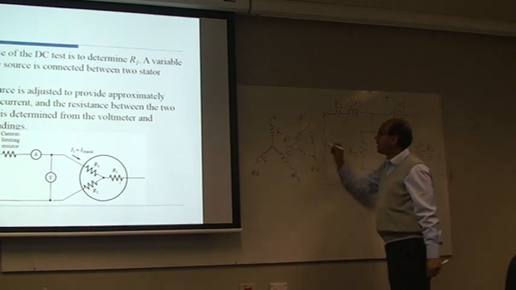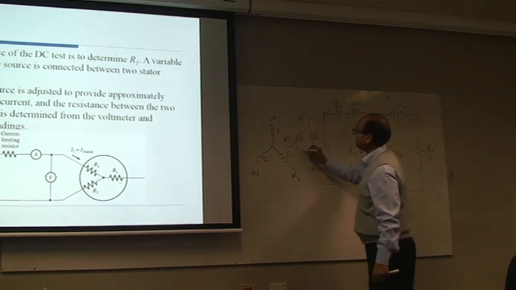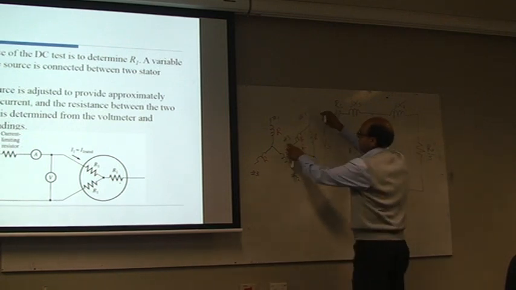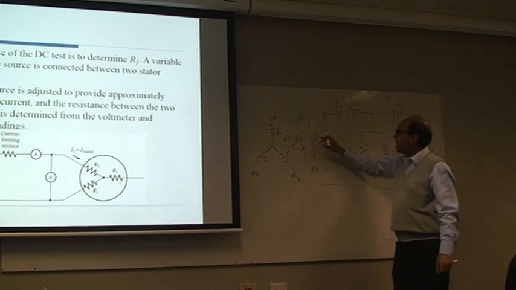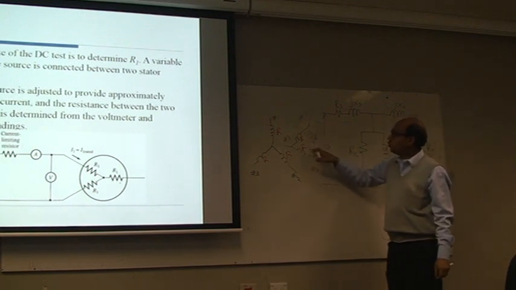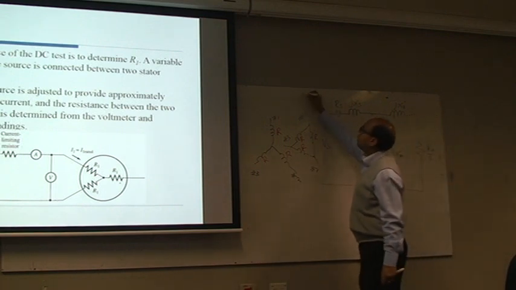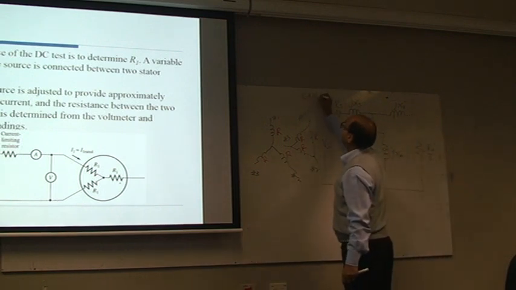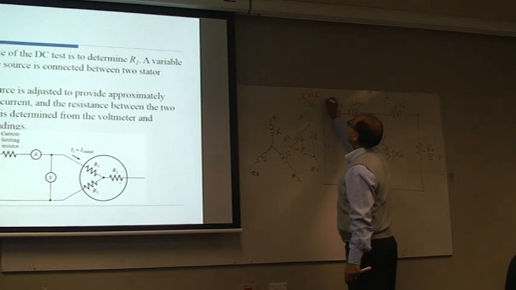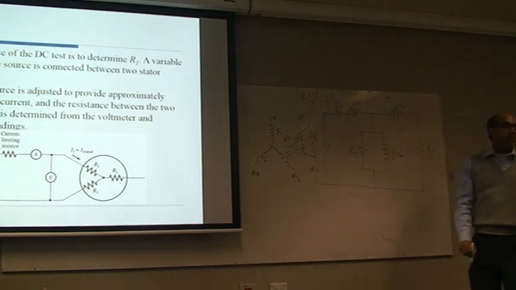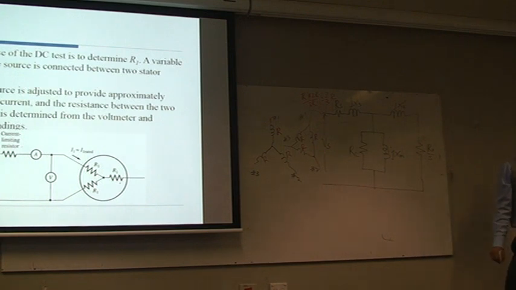If the winding is delta connected, what do you do? You do again between these, and average. But in this case, R and 2R are in parallel. So what will be the equivalent? The equivalent will be R times 2R by 3R, isn't it? So 2/3 R. So you have to take 3 by 2 of the resistance that you measure. Do you get me?